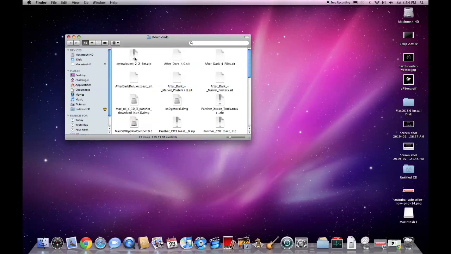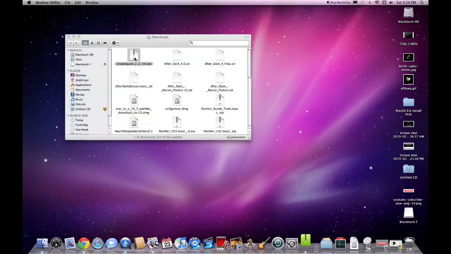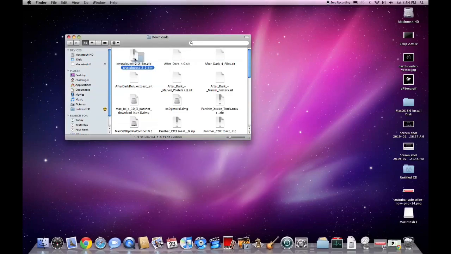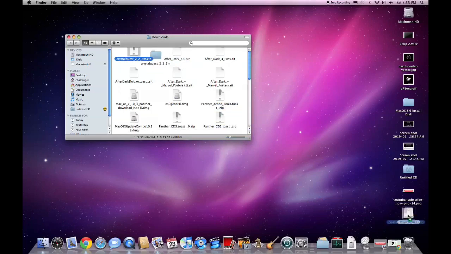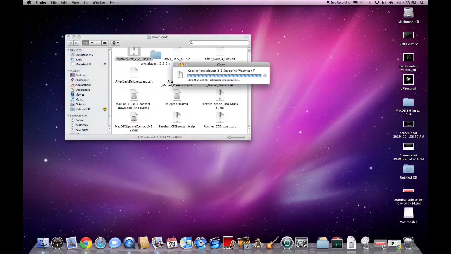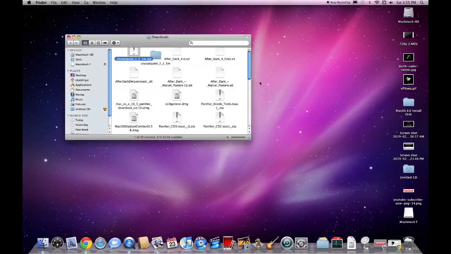So basically, I think you're gonna want to unzip this first. Well, actually, I think you should just keep it in the zip file, and then drag it into your USB drive, and then eject the USB drive, and it's that simple. So now that we're done with the modern computer, you're gonna want to eject the drive, and then we're gonna move on to the next step.